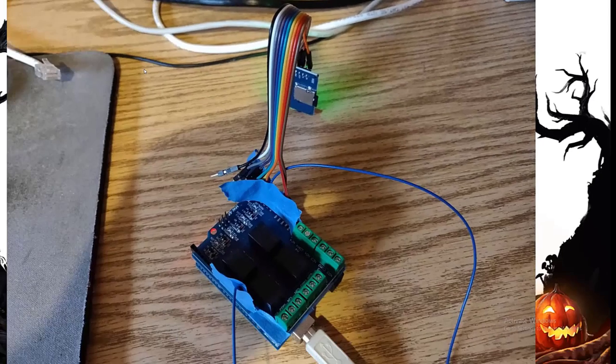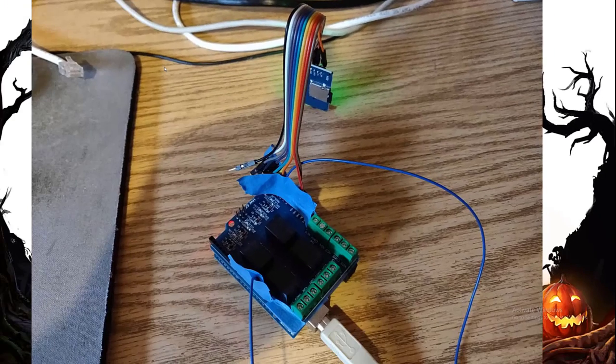Other suggestions were silicone or insulative thermal transfer sheets that you put on your heat sink, between your heat sink and your TO220 packages, that kind of thing. Whatever you got that's insulative would work, but this was handy because it came with it.